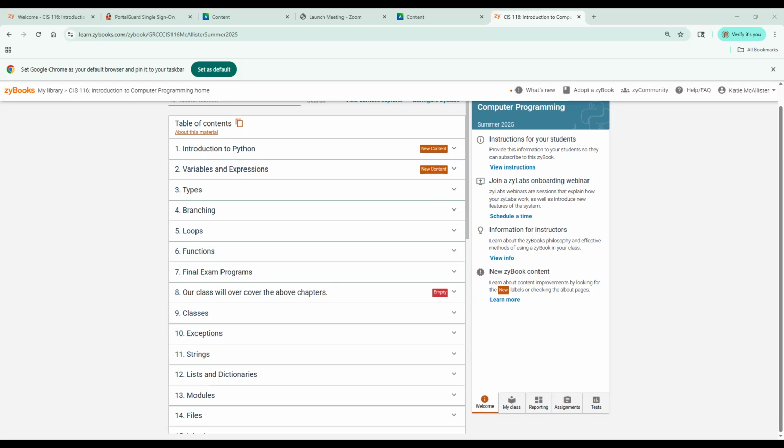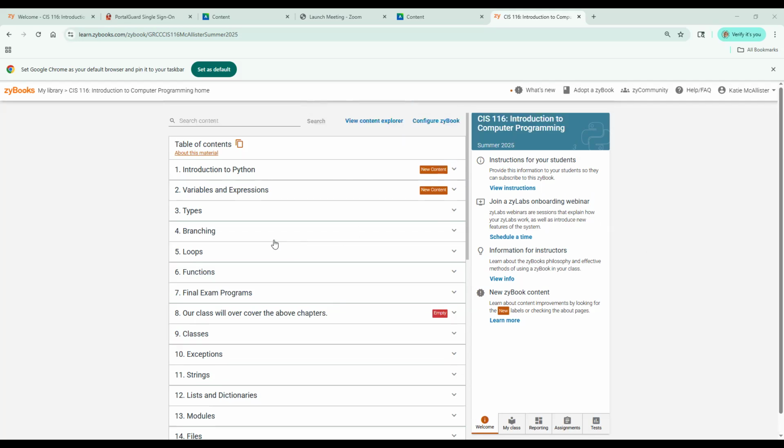So one of the things you'll learn with programming, or when we're working through zyBooks, is that it is an interactive textbook, but you can also install a compiler or an IDE.